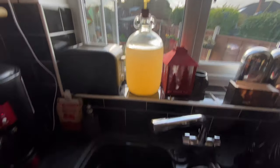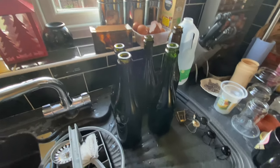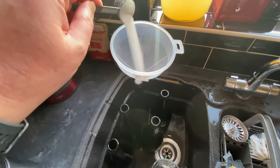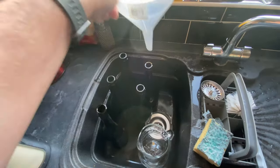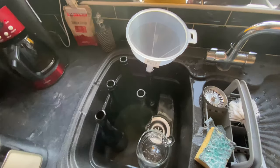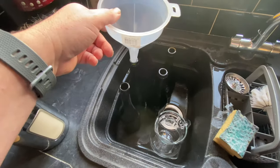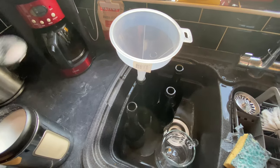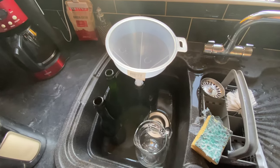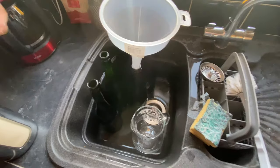So I've got my siphoning tube sterilised and clean. I've got my bottles sterilised and clean. I've got my wire cages and my caps. So it's time to get bottling. So before the bottling of the wine happens, I'm just going to put a little bit of sugar in each of the bottles. This is just going to give the fermentation a little bit more of a kickstart. It'll last a bit longer and it should mean, hopefully, that there's going to be some sparkle in the wine. There's probably the equivalent of about 2/3 of a teaspoon of sugar going in each bottle.